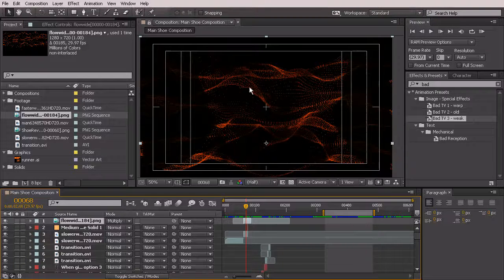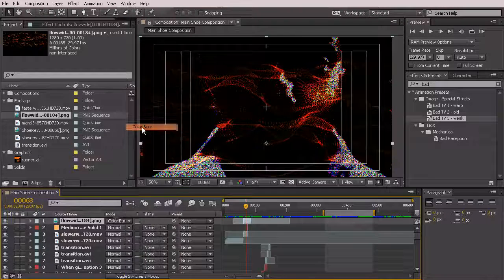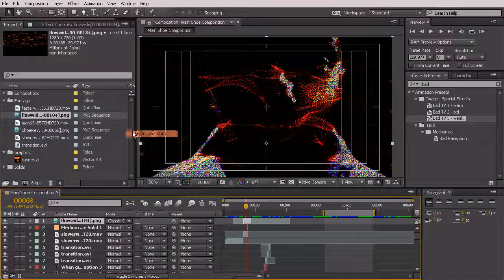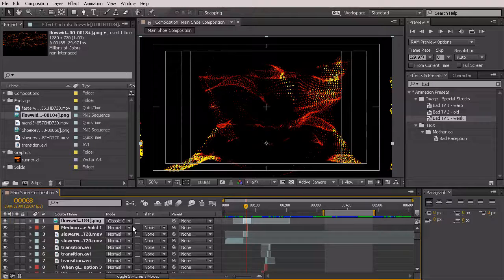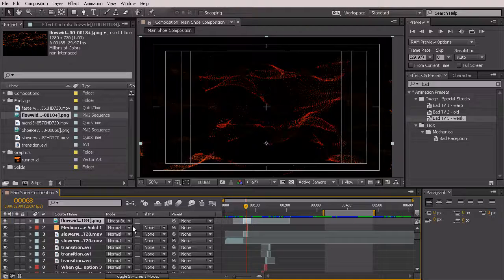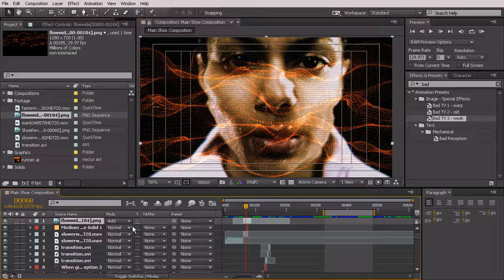It'll be a little bit easier to see. You can see we've got a little bit going on here that's changing it, but we can't really see our woman. So to speed this process up, instead of going down and choosing each one without really knowing which one's going to have the best effect, you can hold down the Shift key and hit the plus key. And that one right there looks pretty good. Add mode looks nice. Lighten looks okay. Screen looks good because it has a black background. So it's really up to you how you want it to interact.